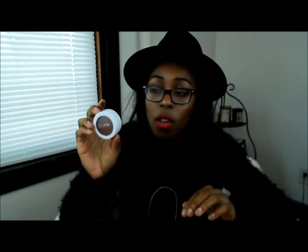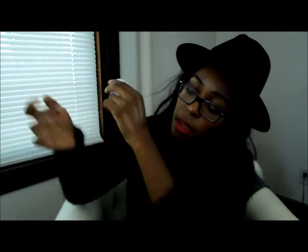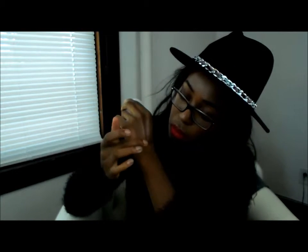Go back to cheeks. What I've been loving is this ColourPop Super Shock blush. I think it's probably considered a bronzer, but I use it as a blush. And this is the color, it's in Swift. And I really like it on my cheeks for a natural look, if I'm going for something really natural. I don't know if you can see that there. But yeah, it's a really natural color. It looks great.